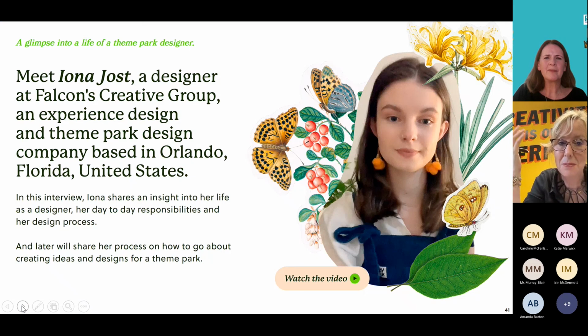But on the next slide, you'll see they do get to meet a theme park designer. We were incredibly lucky to meet Iona, a graduate of Napier University who is a theme park designer. Who knew that was a job growing up? She shares a day in the life, and that's really important in Daydream. What we do is the context. Always in our heads, we're thinking, what's the point? If you're a kid sitting there doing this project, what's the point? So the real world context is a massive part of what we do and what we promote.